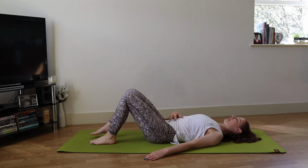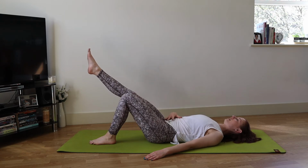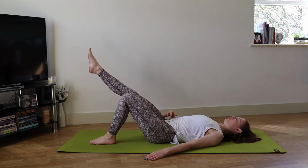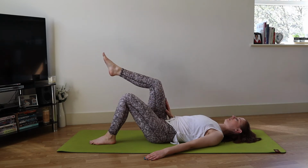So if we find that when we reach the leg out, we can't do anything but lift the lower back, we don't feel that the abdominals have got the control, and we're not allowing the pelvic floor to lift, what I would suggest is staying with a bent leg and lowering and lifting.